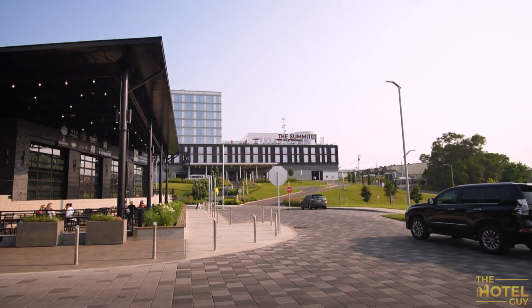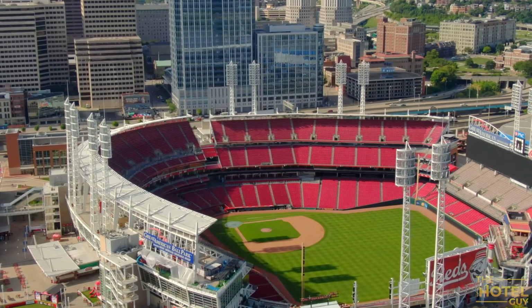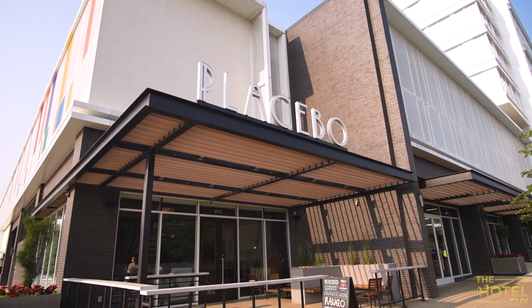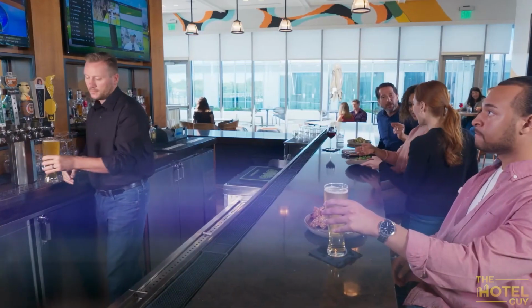I've got to say, one of the cool things about staying at the Summit was that it was in the middle of nowhere. If you want to stay near downtown Cincinnati, it's really not near downtown. It's about a 20-minute drive from downtown. So if you're looking to have proximal access to, say, the Bengals or the Reds, something right in the heart of downtown, this is going to be a bit of a drive, but the things around the hotel were actually very convenient. And having that food hall there, which unfortunately I never got the chance to check out. I looked at the menu and everything, and it looks like if you're really into burgers and mac and cheese and a lot of that stuff. I'm not really into that stuff, so I didn't go check out the food hall. But having that cocktail bar there, Placebo, just having those two things proximal to the hotel, it allows you to stay there for a few days and never really have to venture outside to find good food and drink options.